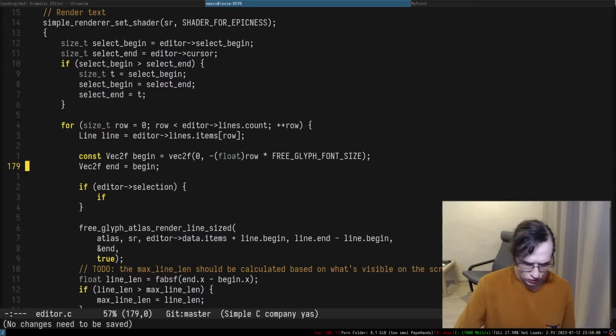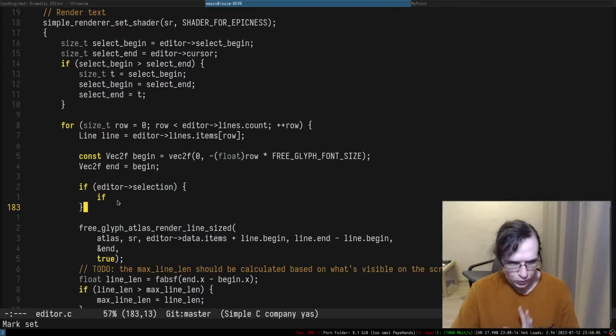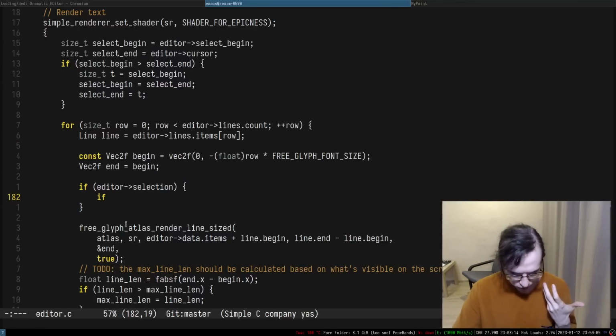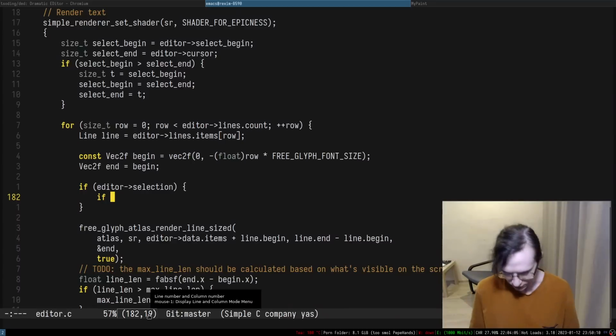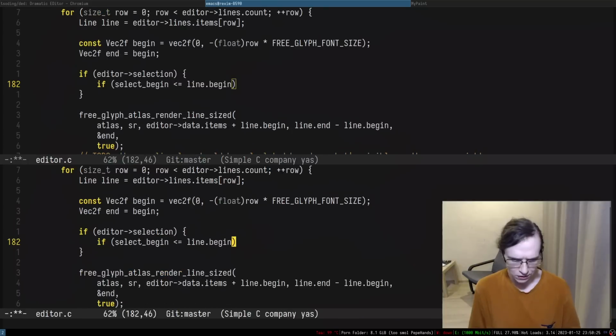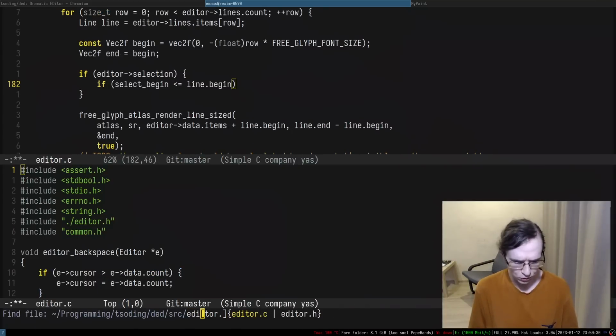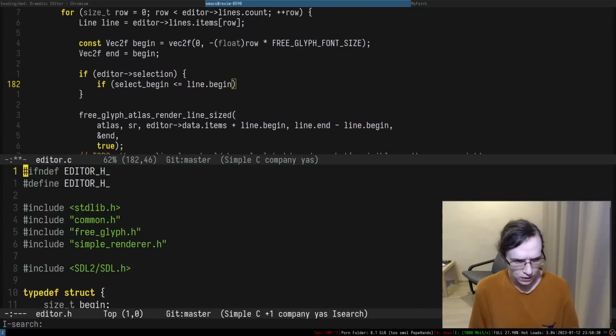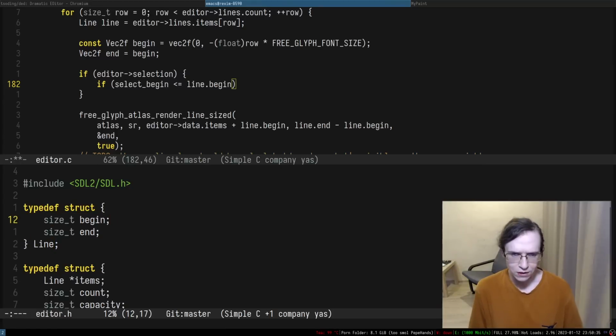All right, so let's continue. If we are in selection, we have to check for three different cases, right? I suppose the first case is going to be very common. It's basically when the entire line is selected, right? The entire line is selected when select begin is less or equal to the line begin. I think this is how it works, right? If I go into the editor.h, this is the line begin.